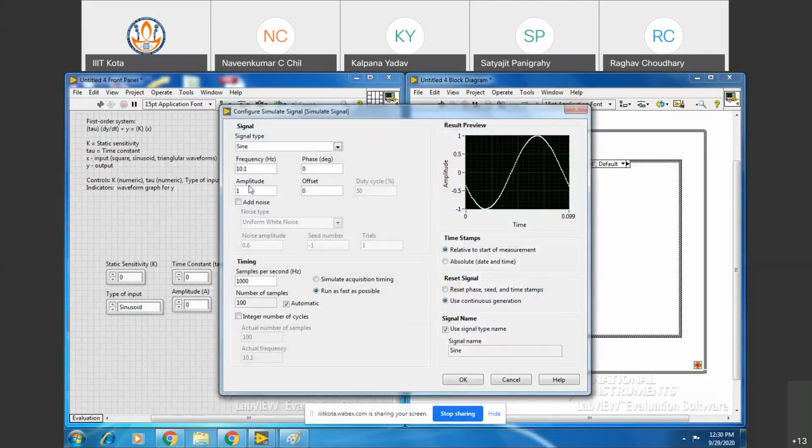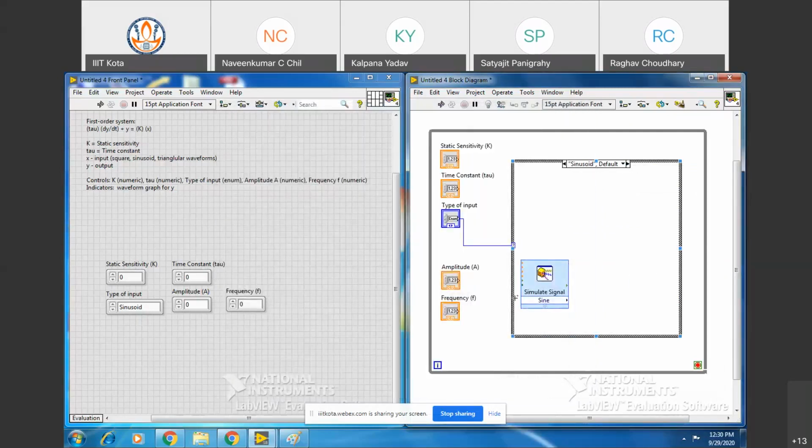So frequency and amplitude we'll have to select here. Sir, actually, we are not changing anything in that. What is this? Simulate signal, right, sir? Configure simulate signal. We'll give the amplitude, and we'll give the frequency also.